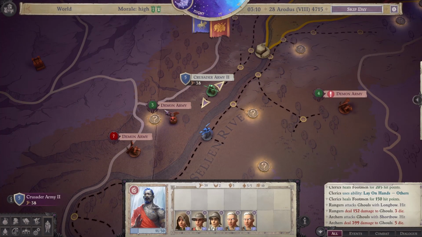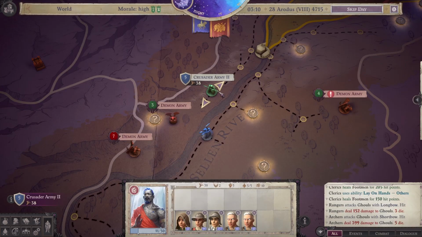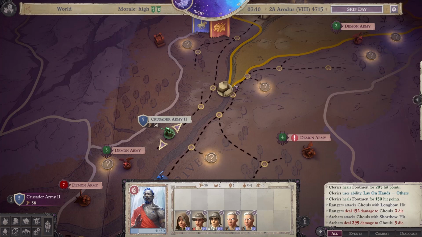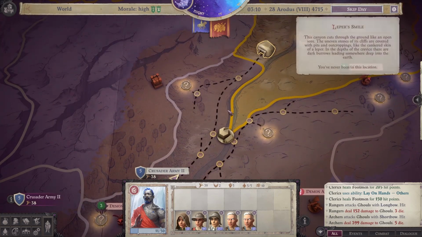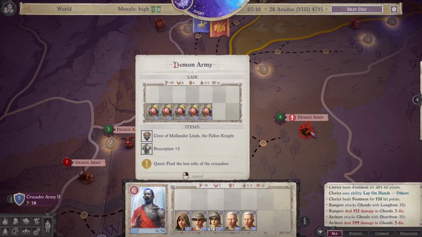Okay. There's a demon army here that's level 3. Okay. I'm hoping they're not going to come charging towards us, because that'd be kind of scary. Not sure if I can beat this army either.